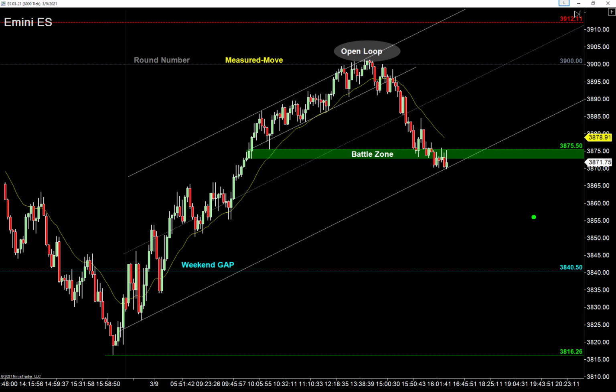You'll notice, and of course, I'm looking for support levels, right? It's a bull market. I want to buy at a support level. And you'll notice I've got these two levels marked up here. But let me show you what I'm looking at right now. First things first, we have that strong jump into that tight little narrow, what we call a spiking channel.